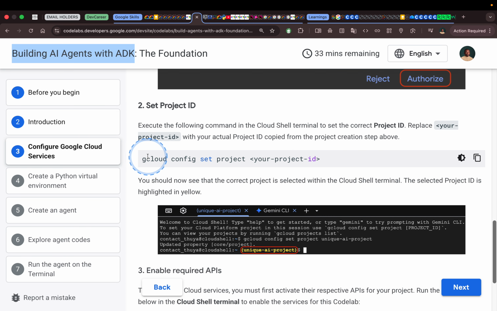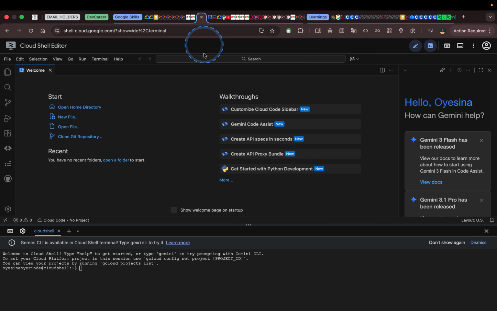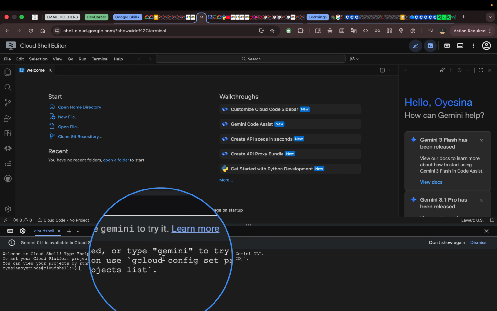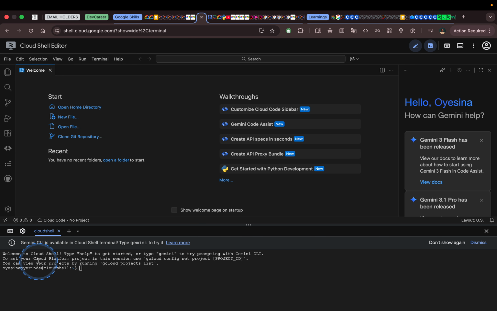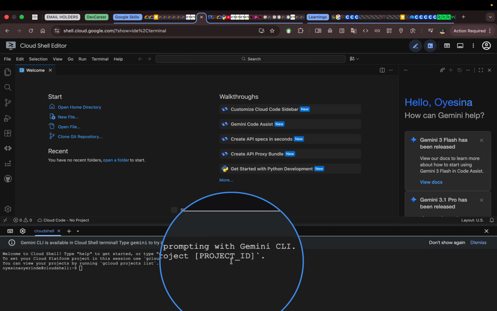So what we do now is gcloud config set project, your project ID here. Let's see what project is selected in the terminal. Here it says, welcome to Cloud Shell, let's help you get started. And to set our Cloud Platform project in this session, we use gcloud config set project.